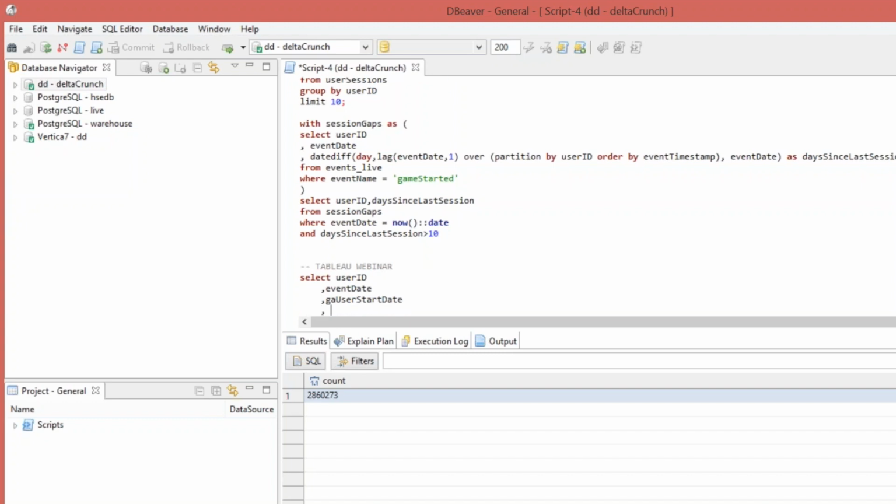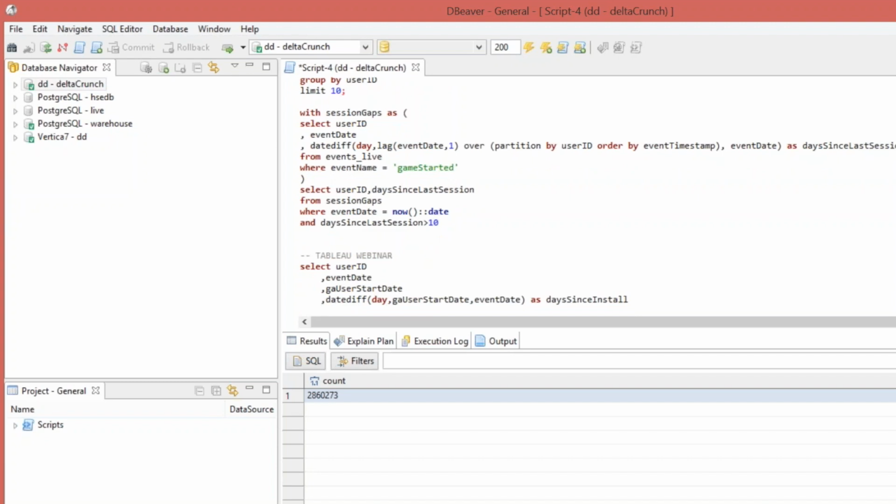The other thing we definitely want is to know how many days it's been since install. So let's put in the days since install by simply comparing the user start date to the event date. We'll call that days since install. And then let's put in some aggregates that we want to measure about the user.